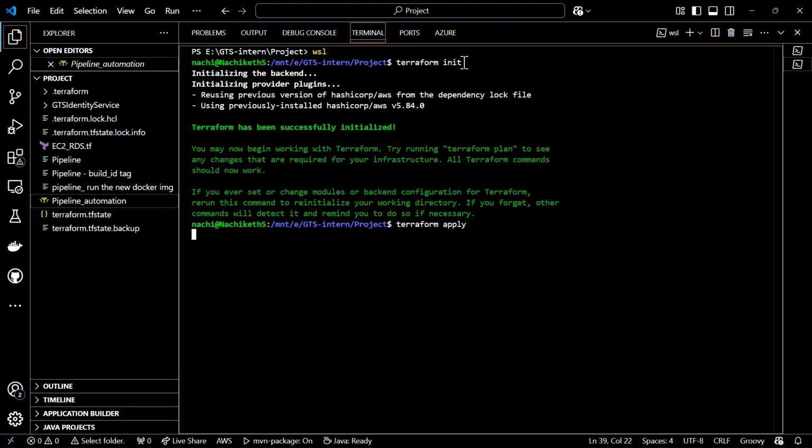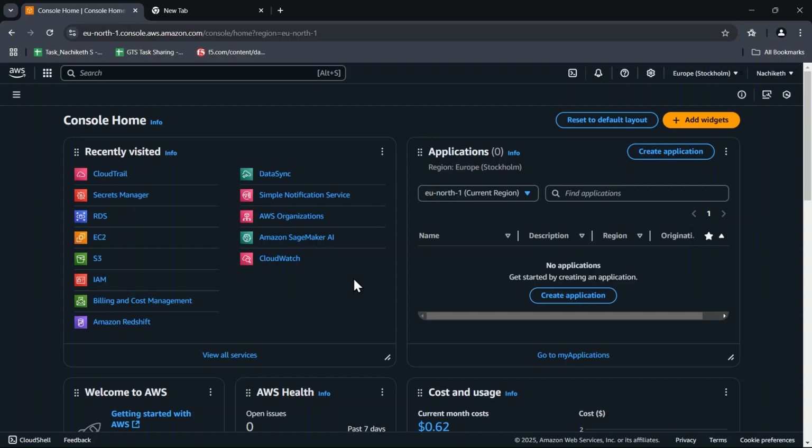Okay, so let me show you, before that, whether EC2 and RDS have been created or not. Just log on to your AWS account and switch to the region. I have taken eu-north-1, that is Europe north one.